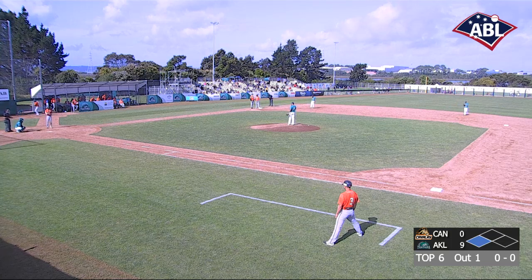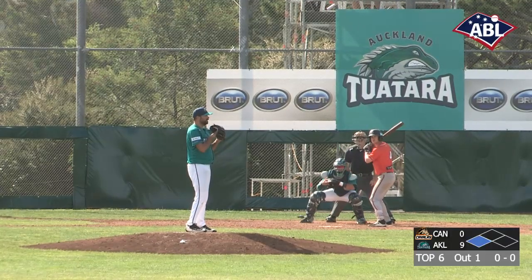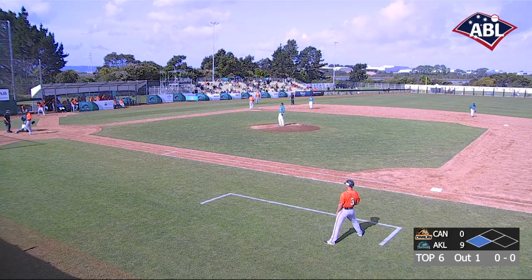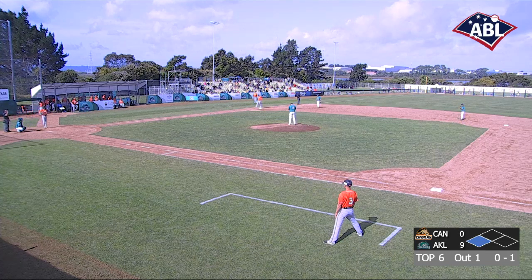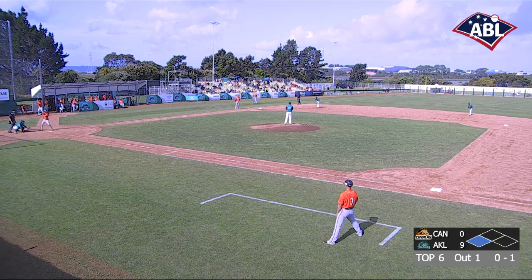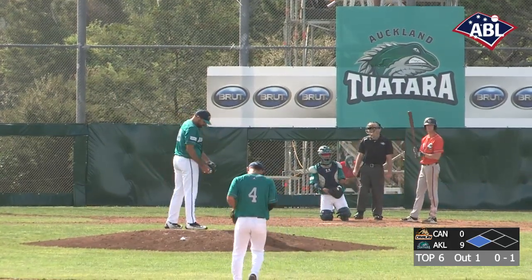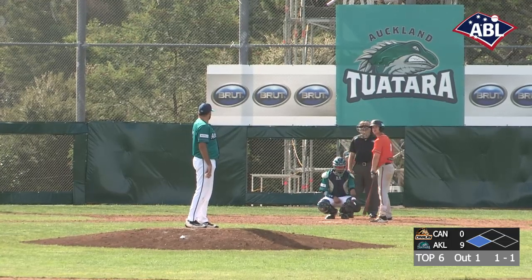Of course, with a 9-run lead to play with, a bit less pressure on this Tuatara bullpen. They might be able to roll out some of their less experienced members of the bullpen. That breaking ball fouled off now. Ahead early, 0-1. Thinking the top of their depth chart would be Tomohito Sakai. He did go 3 innings, but we did hear he would be available if it was a close ball game. But of course, with a 9-run lead, they'll probably be resting him. The likes of Cone and Harada would be next on the depth chart, in my opinion. But they did also go an inning yesterday, so with a 9-run lead, like I keep mentioning, they're probably going to go with a few less seasoned guys in their bullpen.